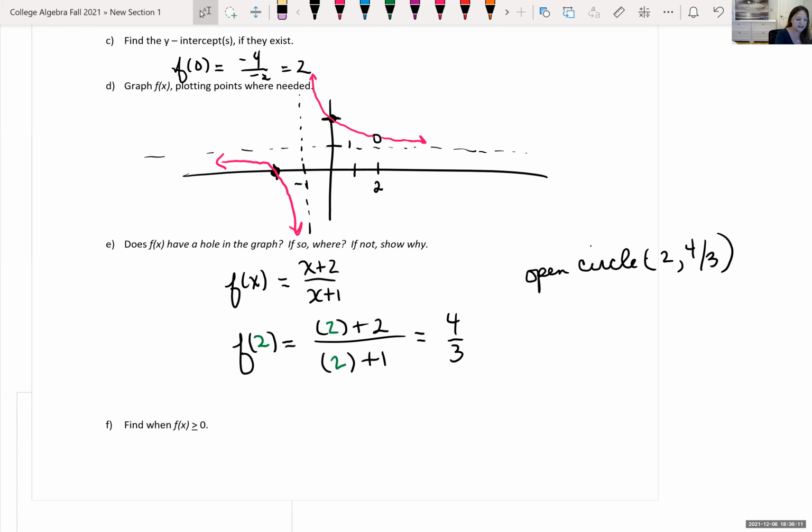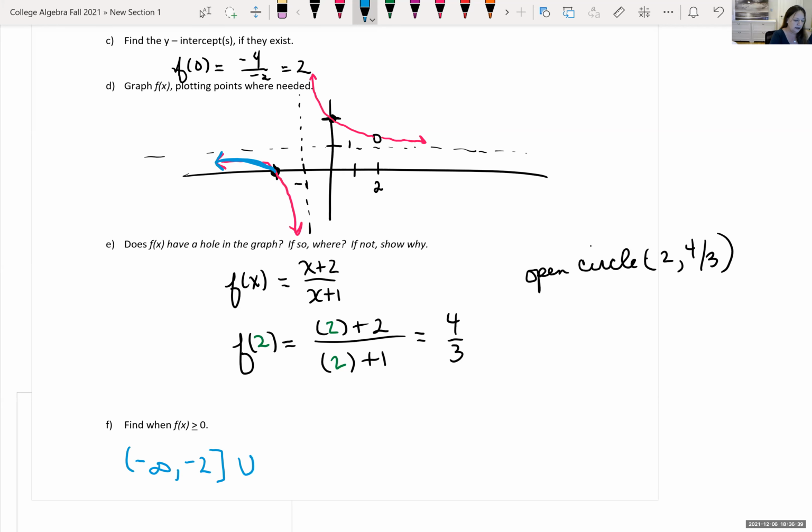So we're looking at when is our y value above the x-axis? So when is that graph above the x-axis? And we're looking at the x values for the y values which are above the x-axis. So notice it's above the x-axis here. So we have values from -infinity all the way to -2. And because the equal portion is there on the inequality, we're going to have a bracket in there.